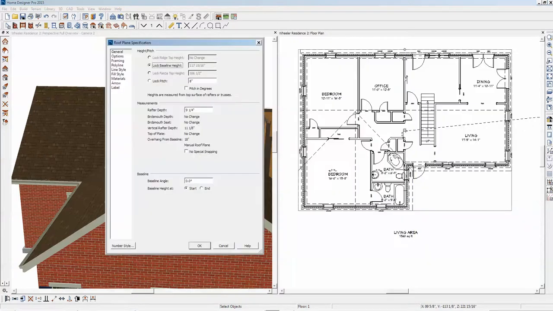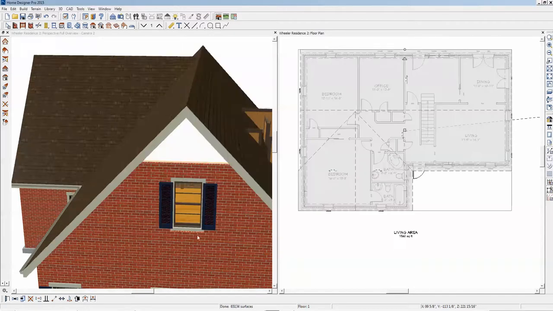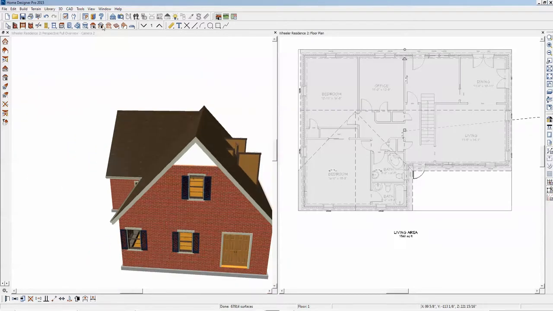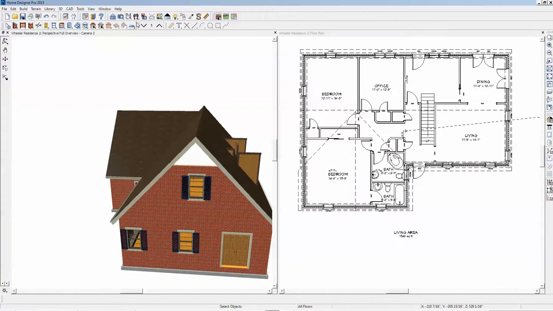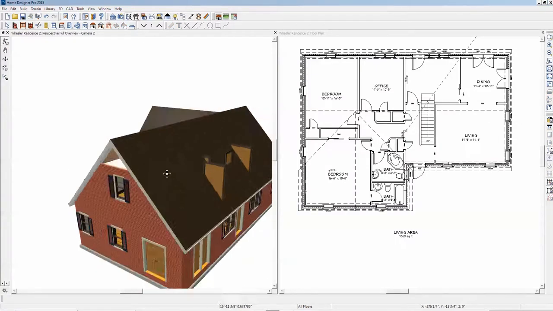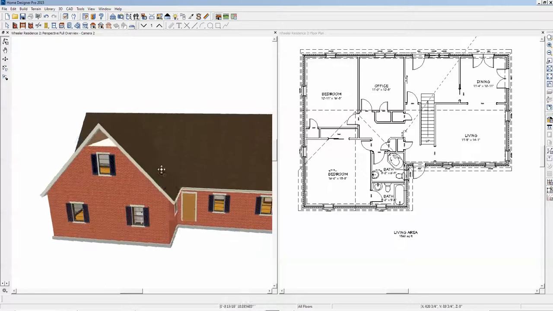Open the dialog, and then just raise the pitch to like 12. See, that'll give you more room underneath the roof. But it's still, you're gonna have to redesign the story and a half.